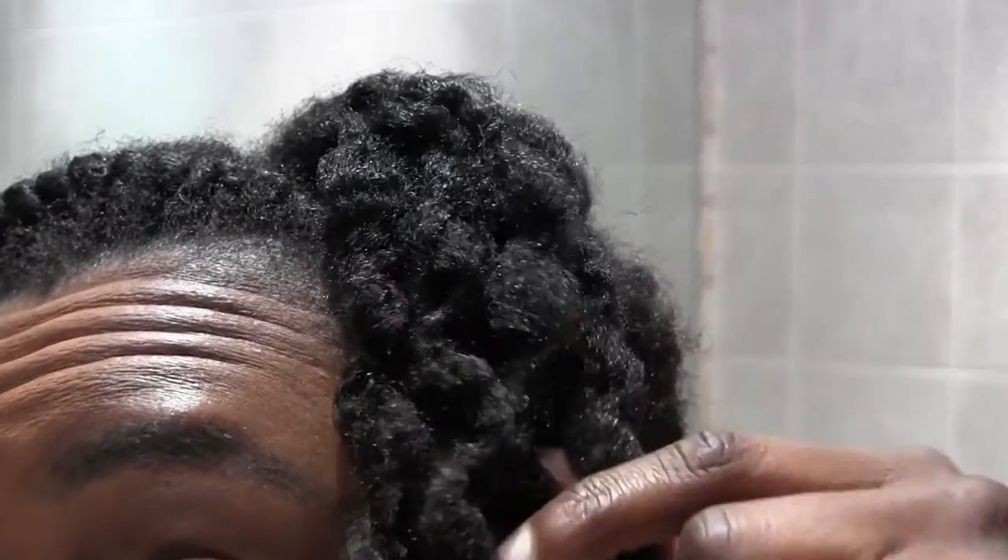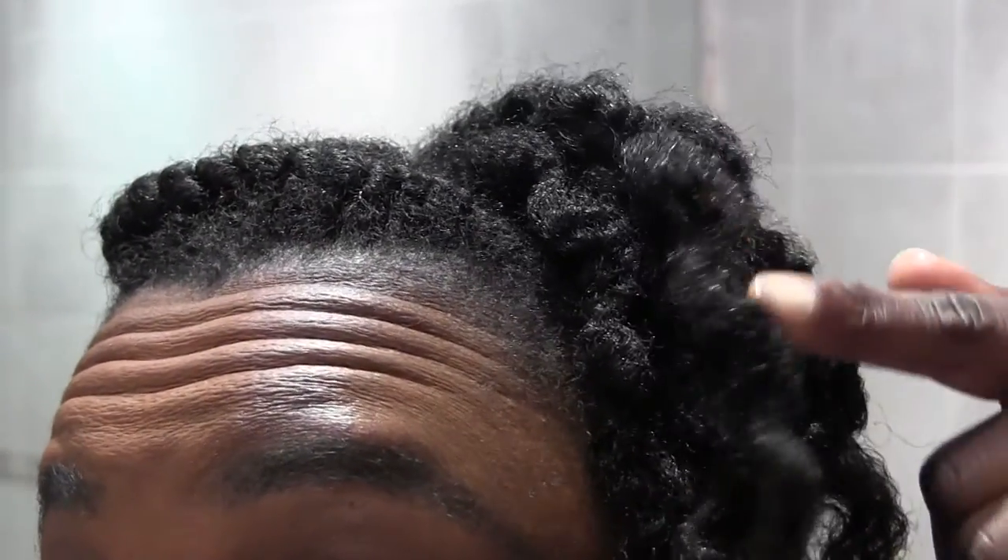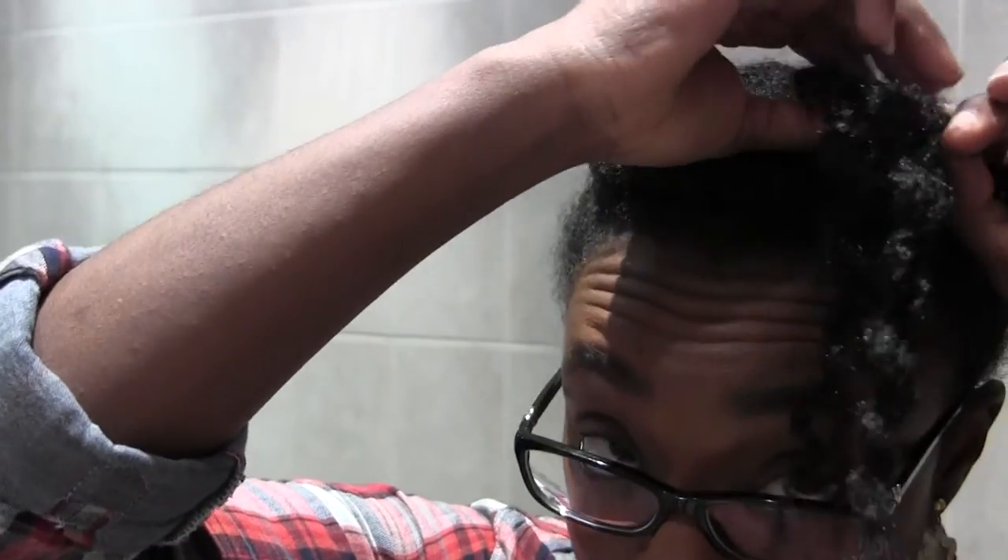But it does what it says — you can see there's not much frizz in this. There's only a little bit of frizz up there or separated strands, but not much in the way of frizz. The ends will do what they want to do, but it's held it quite well actually. It's given quite good twists — nice and juicy and plump, so it would be quite good if you want to use it as a twisting cream.